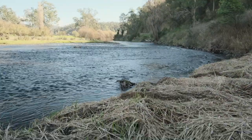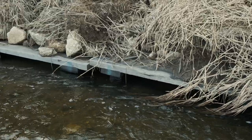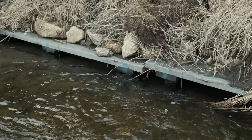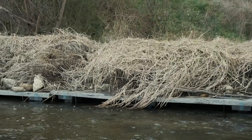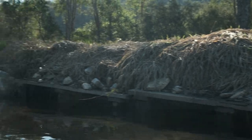Timber lunkers: fallen trees and waterways play a critical role in providing habitats for fish and other aquatic creatures. Shelter, ambush sites and protection from predators are just some of the reasons fish like to live around fallen timber. Constructed lunkers are designed to mimic undercut banks and provide shelter for fish in a similar manner as fallen timber.